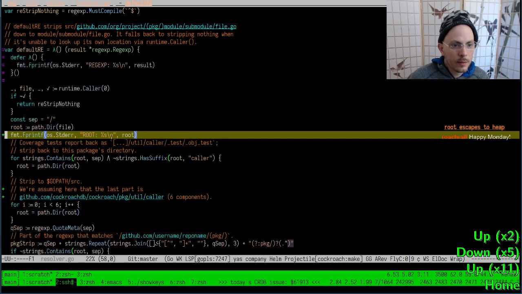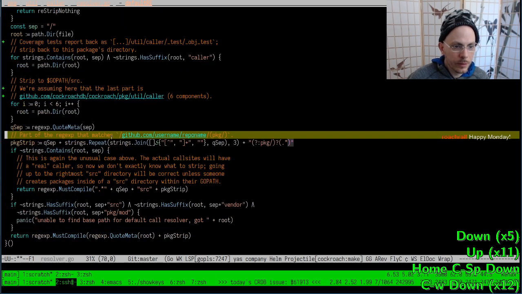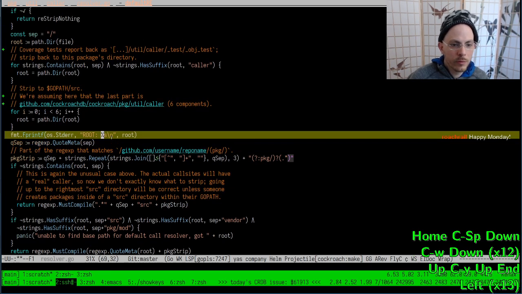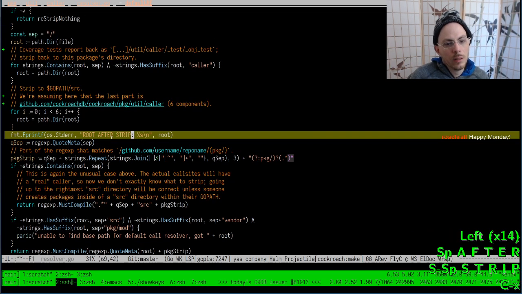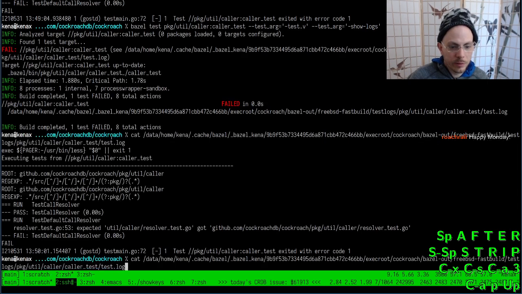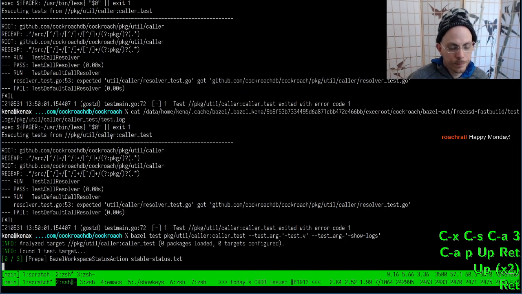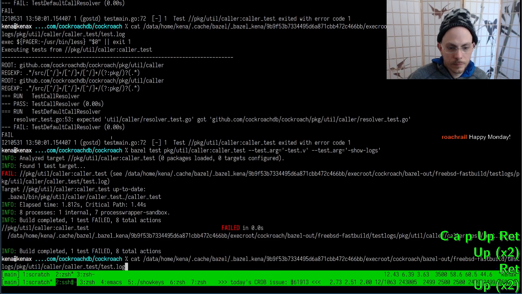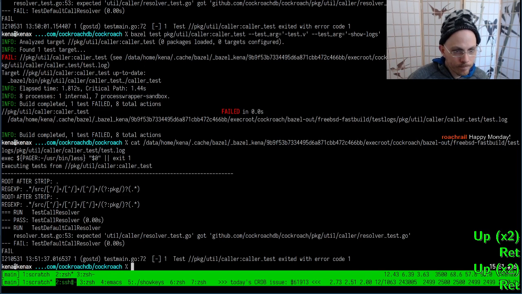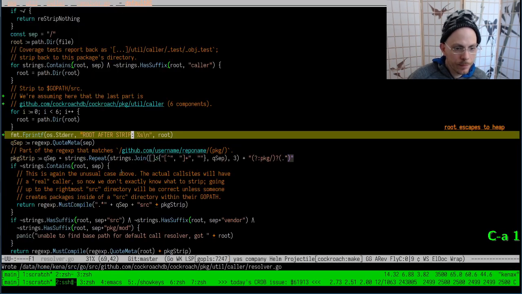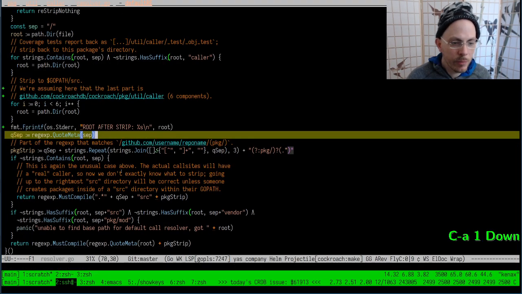And then the result of this strip here is that we're going to have nothing left within Bazel. Yep, just a dot. All right, so here we have multiple cases.